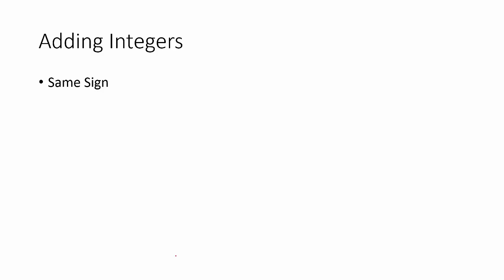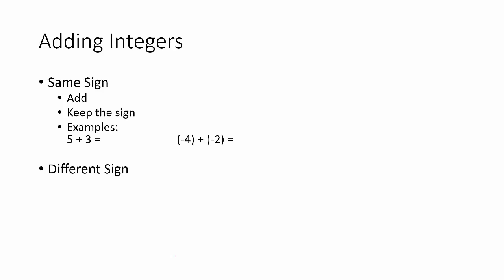When we add integers, there's really two cases to consider. We might have the same sign, two positives and two negatives. Or we'll have different signs, one positive and one negative. Each of those cases we're going to handle in a slightly different format. If the integers have the same sign, say they're both negative, what we have is a lot of negatives. So we're going to add the numbers together and keep the sign from the problem.